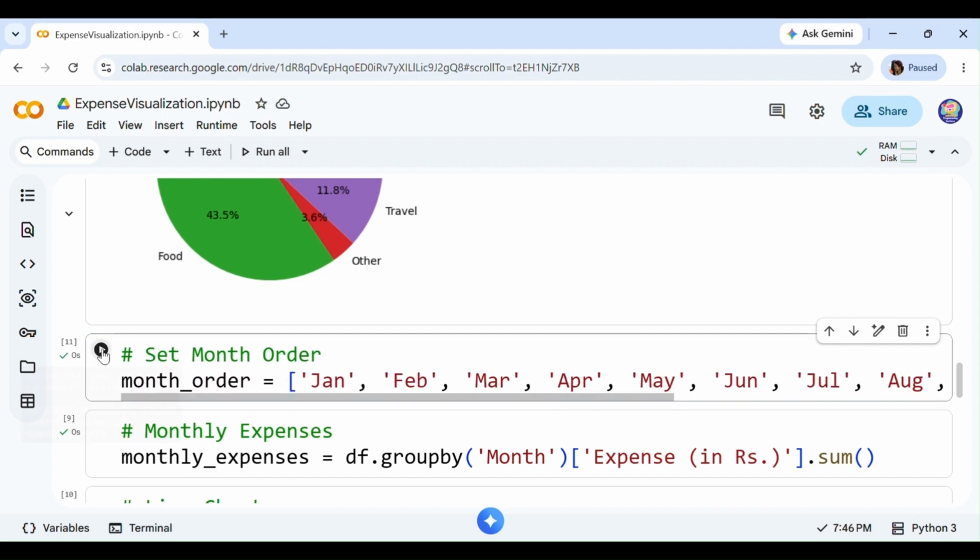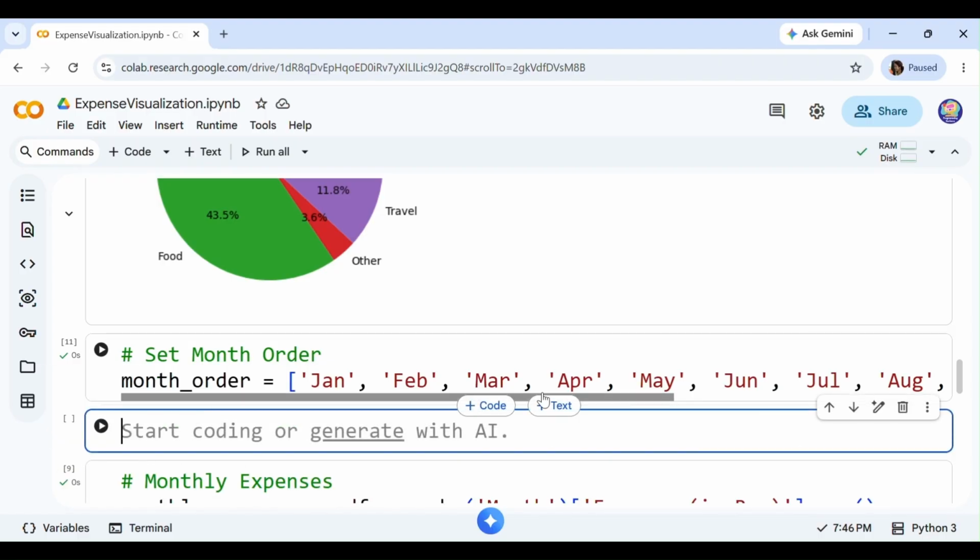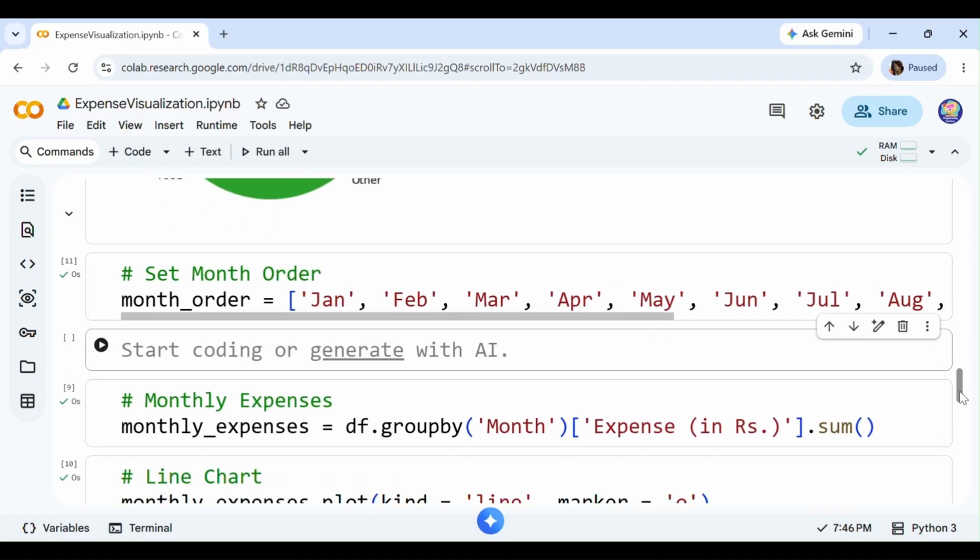Let's run the cell. After this, I am going to convert our month column into a categorical data type.